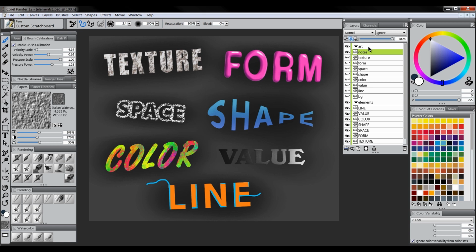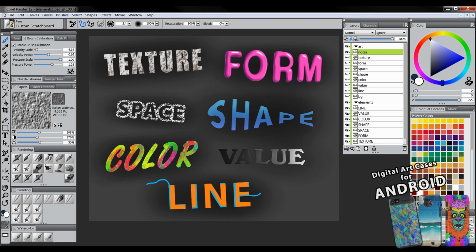So we'll start with texture. Texture is sometimes implied by using different colors and different values like I did here. I'm implying kind of a marble texture, even though it doesn't really physically have a texture because it's just on my screen. However, it looks like it has a texture. Texture could also be an actual physical texture. You could have the texture of clay if you have a sculpture, or you could have the texture of oil paint on canvas if you do traditional paintings on canvas. So there's lots of ways to use texture.